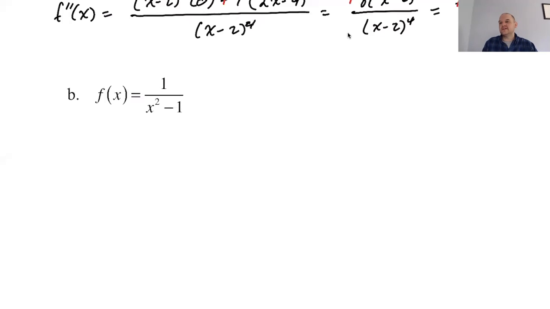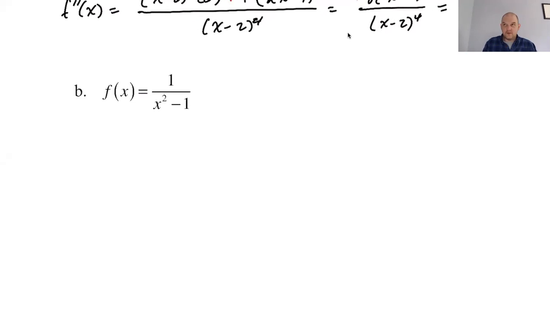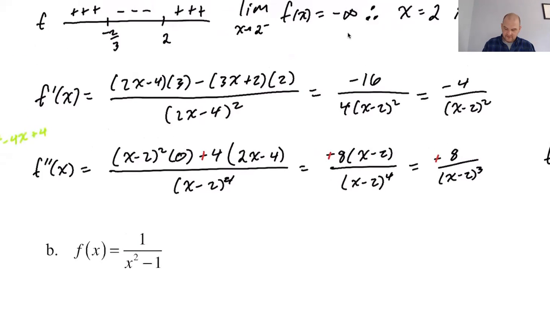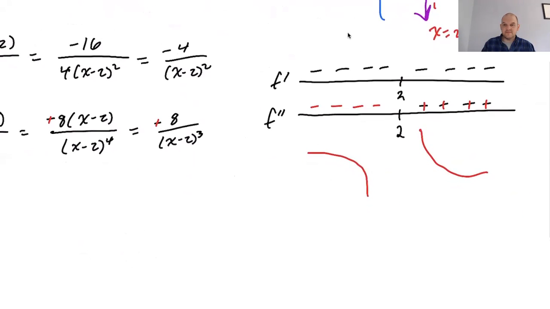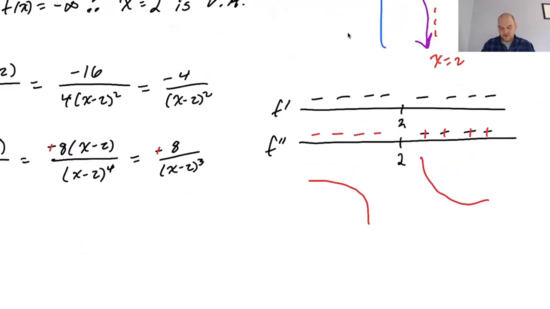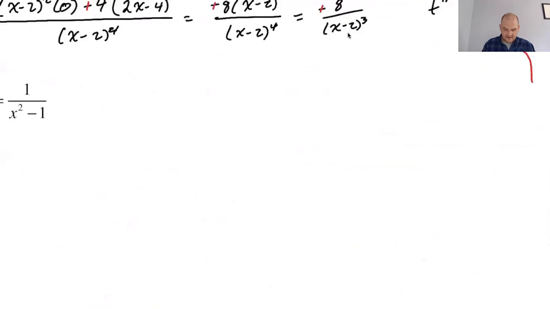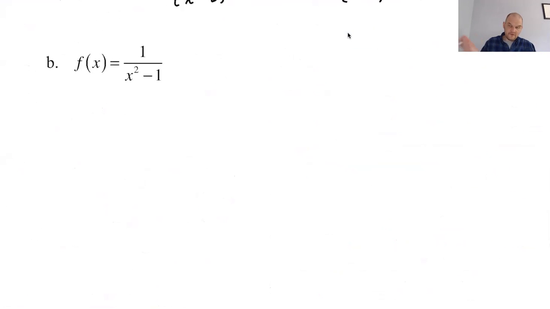All right, we're back. We're on page 326 out of 329, so we're really getting there. We are on part B. If you were with us for part A, you watched me completely flub this second derivative, and that led to some problems on my sign chart, and consequently some problems with my graph. But eventually, we got our stuff together and we were able to finish it. Hopefully, you were with us for that.